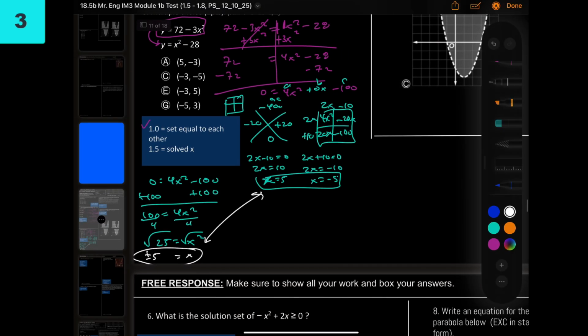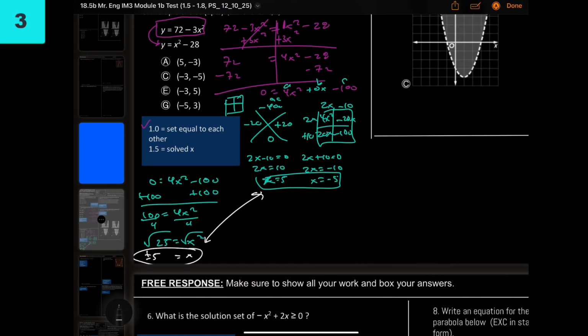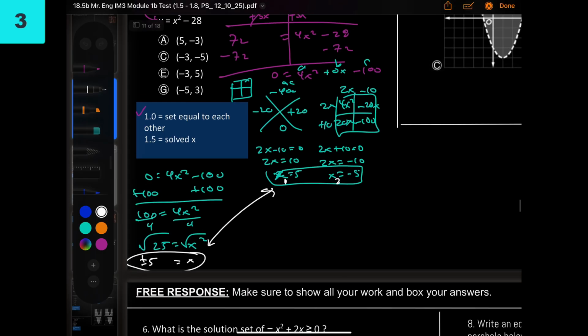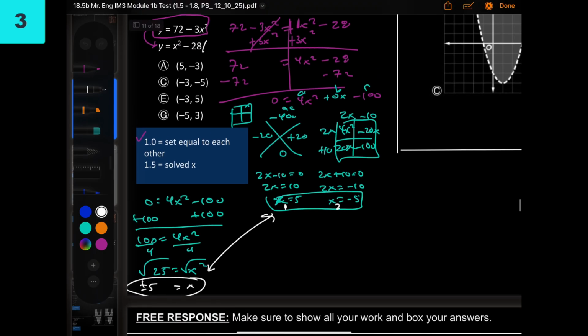Okay, so if you do the substitutions here, then you just put the values back into the equations. So this is your x1, and this is your x2. Okay, now you're going to substitute in the 2 values for x. You could pick any equation. I think the first one or second one is the easiest. So that'll become 25 minus 28, which is -3. So one of my ordered pairs is 5, -3, which is actually your answer, which is A.